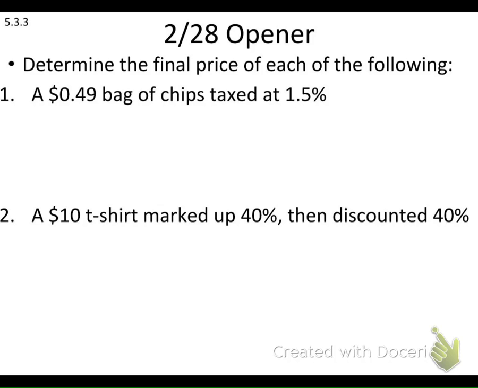So you go to the gas station, Circle K down the road here. You buy that bag of chips. You only have a certain amount of change in your pocket, so you need to know if you have enough money in your pocket to buy those chips after your tax is added.